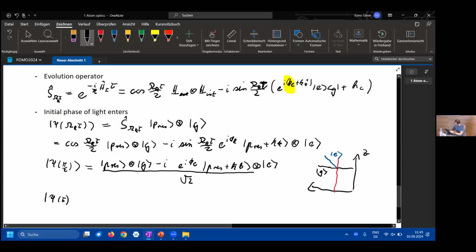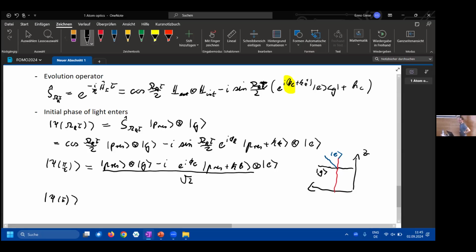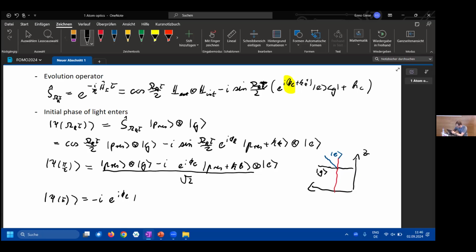Okay, let's just finish this up. This is a beam splitter. You now see that with such a pi-half pulse, you can split up the beam. And the same is true, of course, if we choose pi. Pi implies that the cosine is vanishing and the sine is equal to unity. So we have minus i times e to the i phi_L times |P_resonance> plus hbar k times the excited state. So whenever the atom changes its momentum, it gets a phase, and that's it.